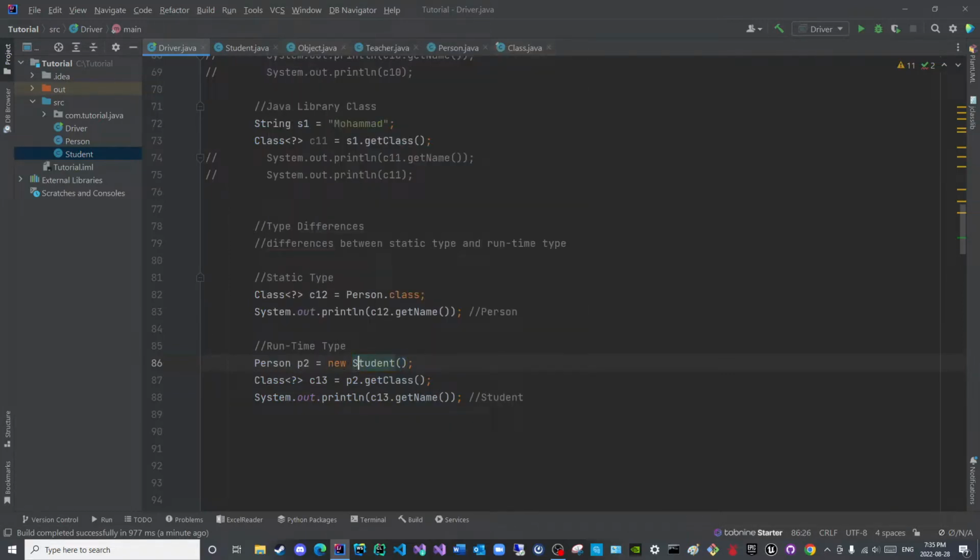Thus, because this object at runtime is considered to be of the Student class, not the Person class, the getClass returns this instead of this. So when you access the name of the class of this object, it is Student.